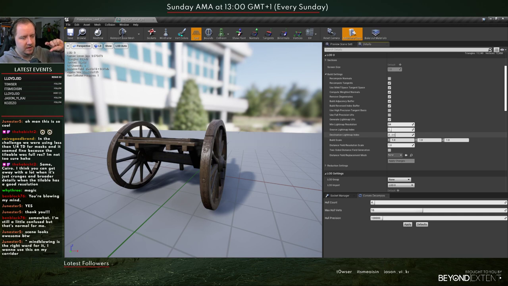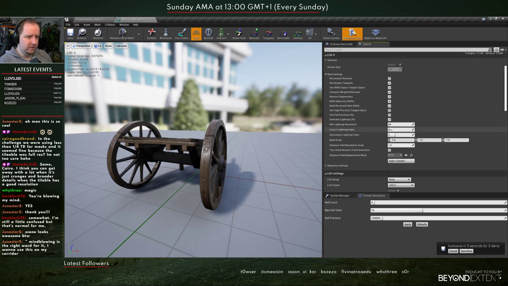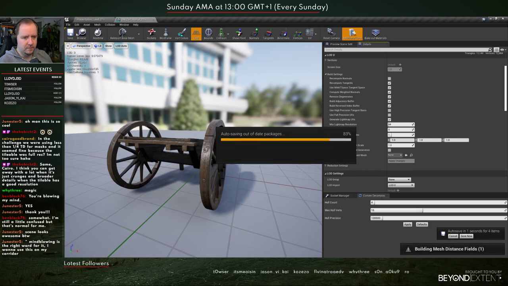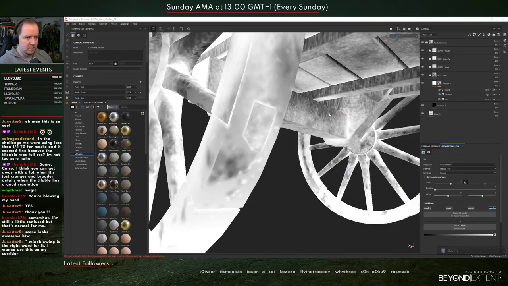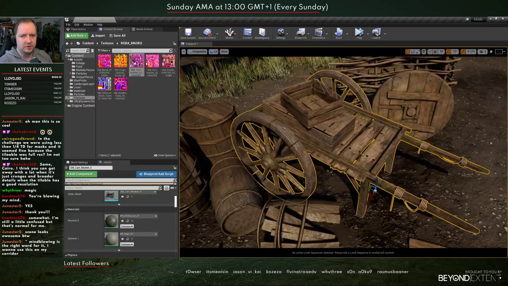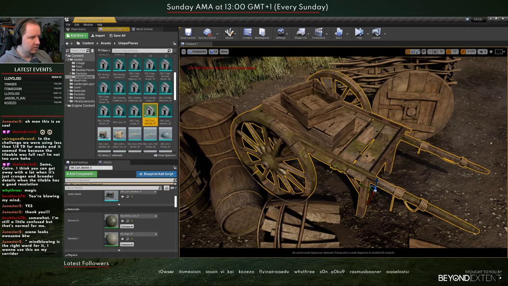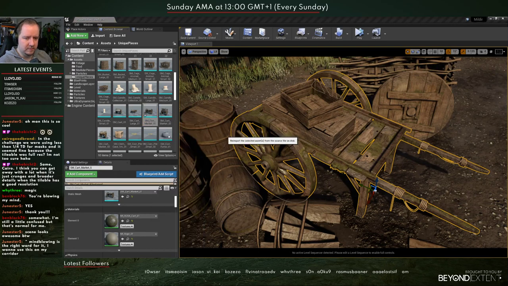So zero is my trim sheet. One is my unique one. And then two is my light map. So I have three UV maps in the end, once I import it to Unreal. Because you're going to see, if I put it back to the standard settings, right? That's not intentional. Let's move it back. You have to re-import it as well to make this show up.